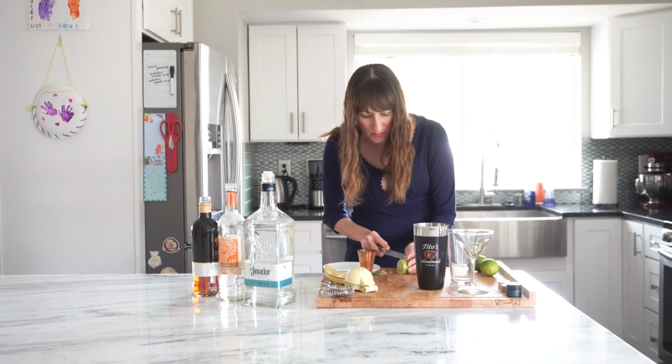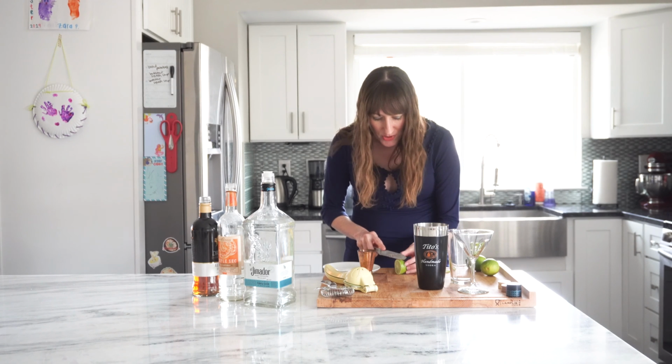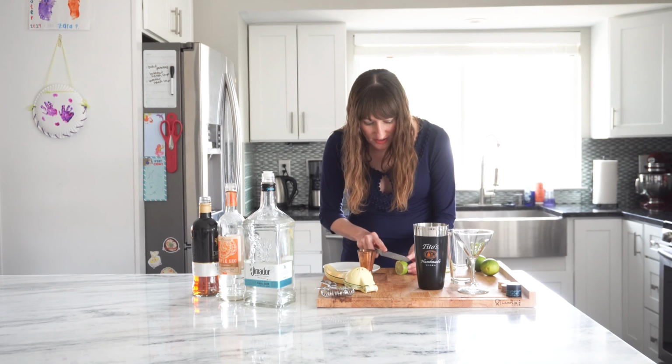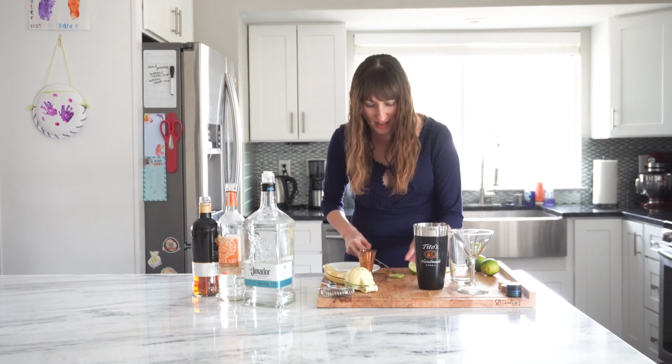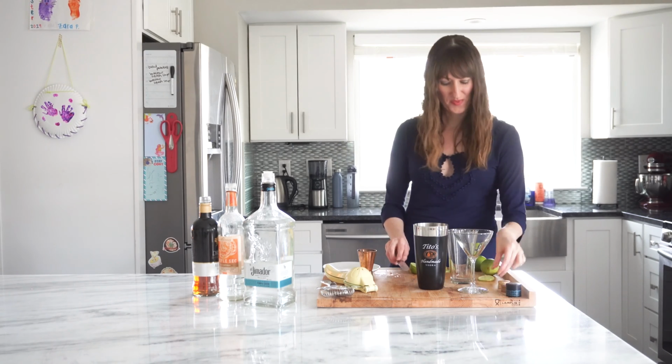Let's see. Okay, that was a terrible slice. Don't do this. So I'm going to try again. Try to get a nice thin slice here, but something that is a full slice. So this is better. Maybe a little thick, but it'll work.